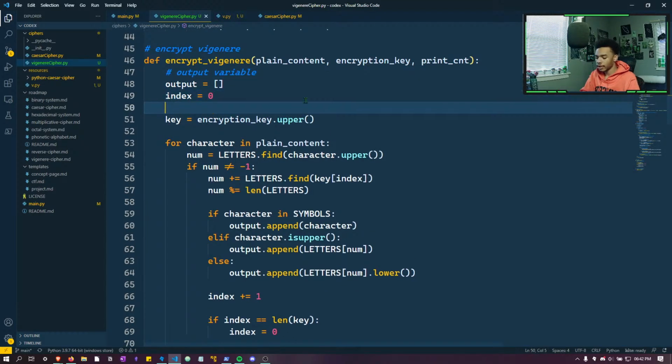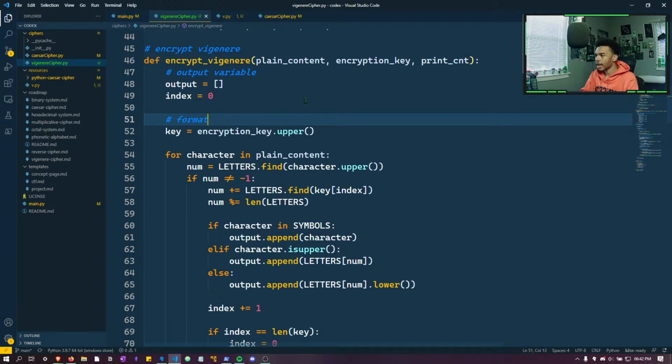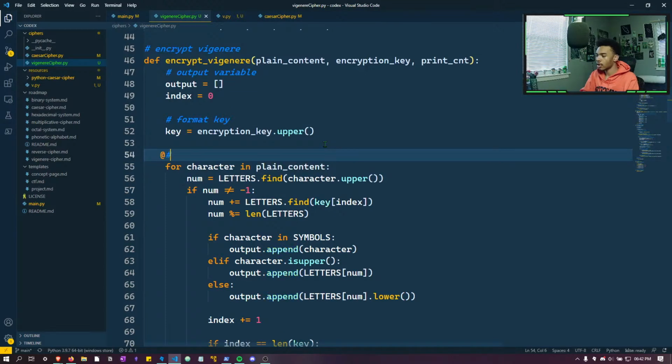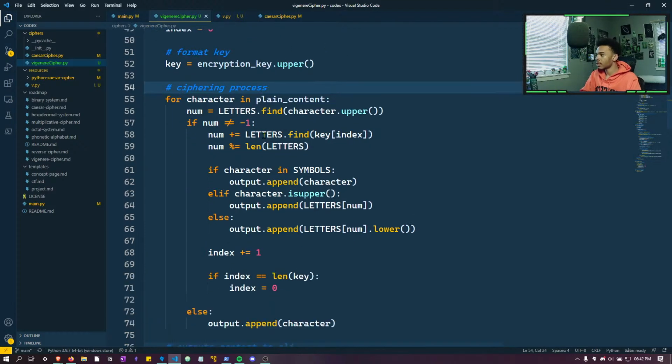All right, and then we can just do a format key, and this is our ciphering process. Cool.